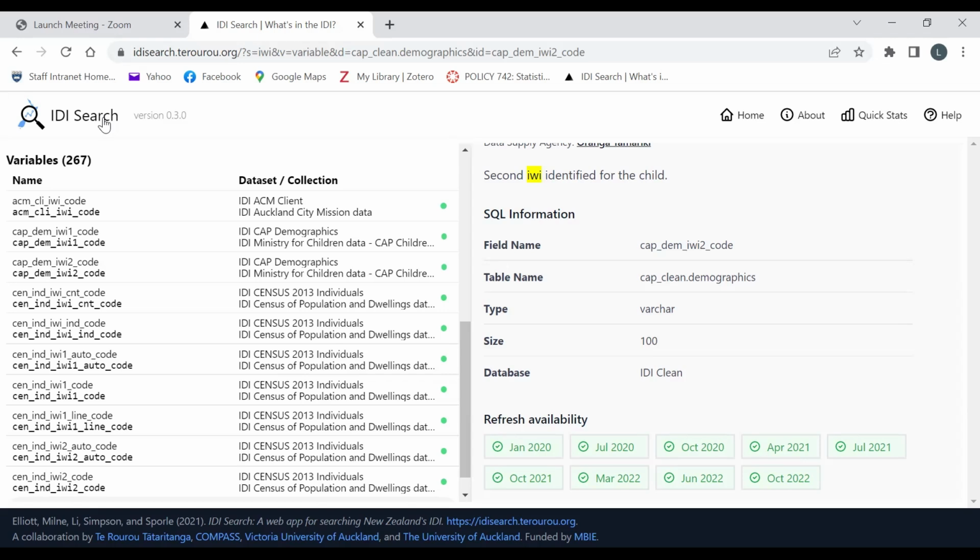But you can certainly see, and the classic example of this is MSD, I think, and others changed their sex variables to gender variables. Same variable, but they just changed the name of it. So the sex variable you see is available in the older refreshes and the gender variable is available in the newer refreshes. Going forward, again, talking to Caleb, what we might like to do is have the name of the variable be a characteristic of the variable that has its own unique identifier. So you can see where that variable has been there all this time, but its name has changed from one refresh and then kept that name thereafter.